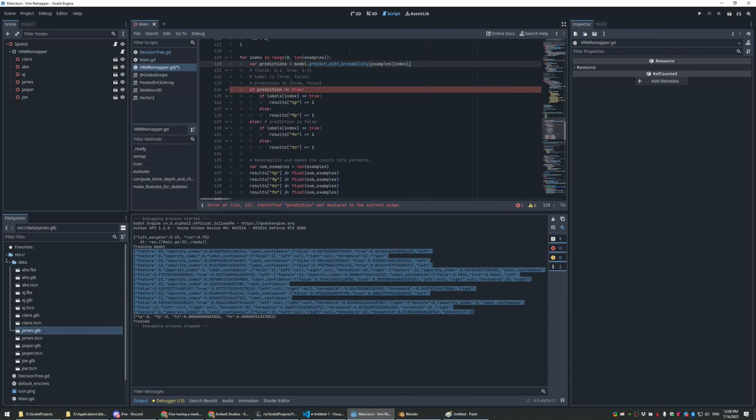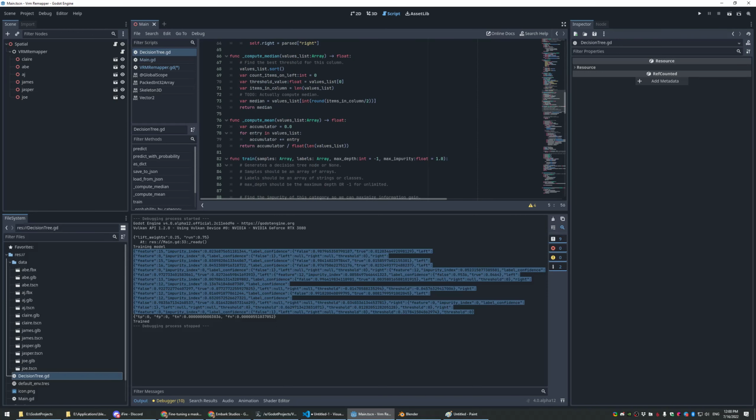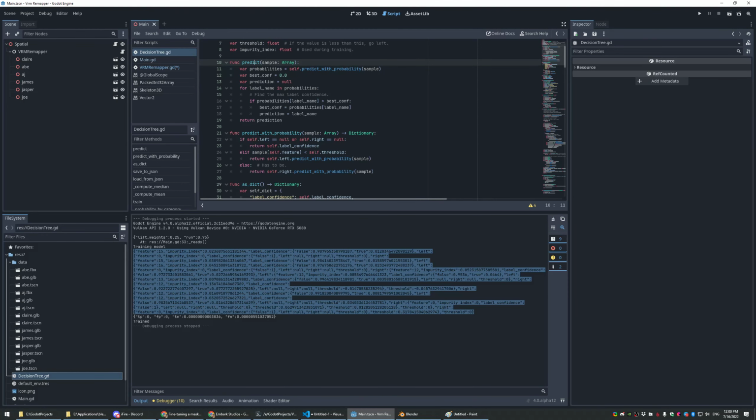I don't want to modify the decision tree or the way that it trains, because I think predict returning the most likely thing makes sense to me, and I don't want to throw in another parameter like threshold. Instead, I want predict with probability to give back the possible outputs and then the probability itself. Yeah, I'll do that for now.